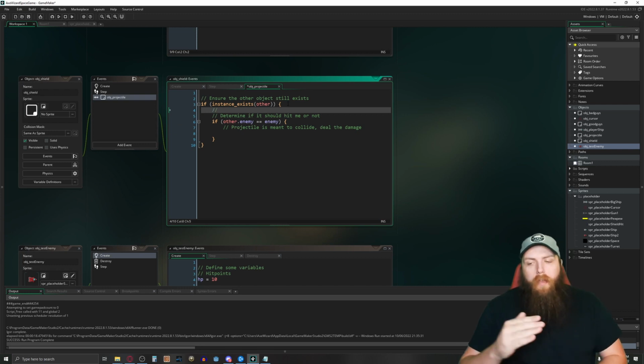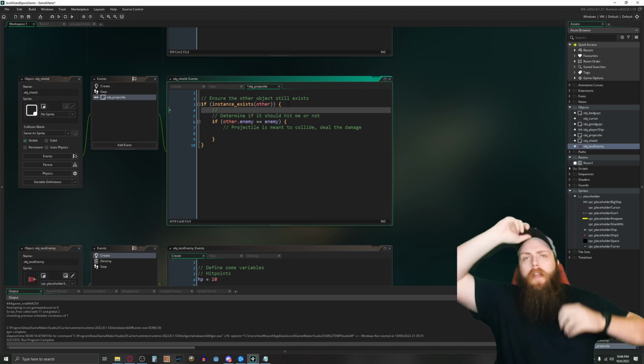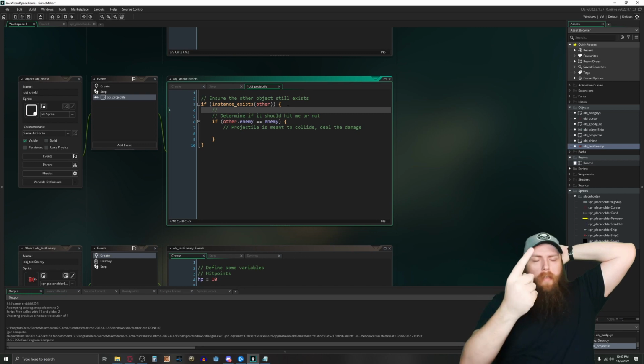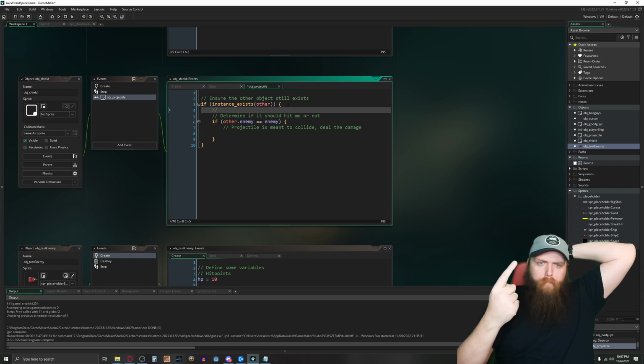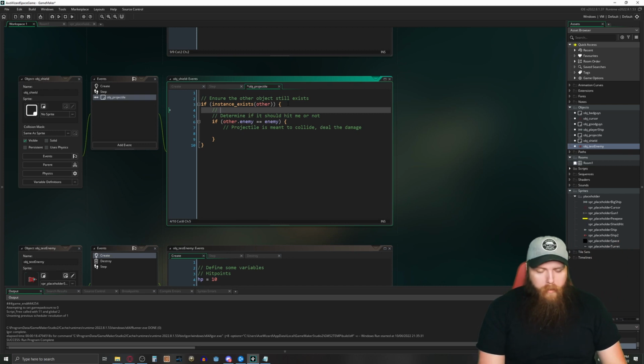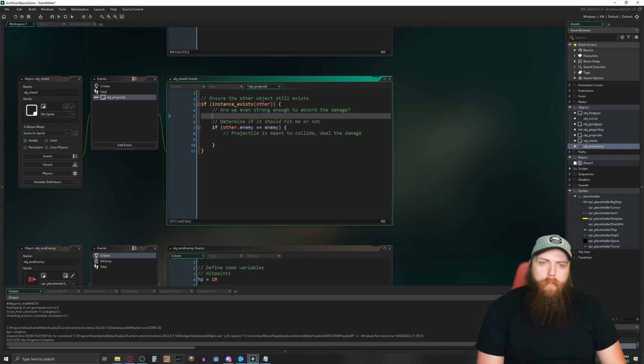Because if a shot is fired and it does like 5 damage, and our shield is at 1, I don't think we should block it. So, are we even strong enough to absorb the damage?